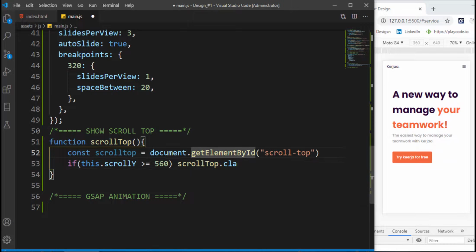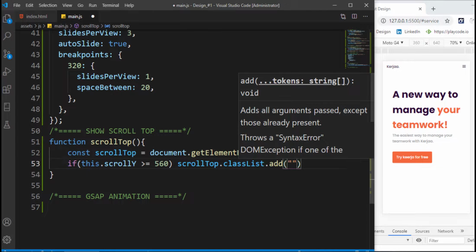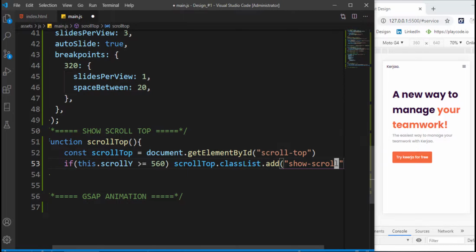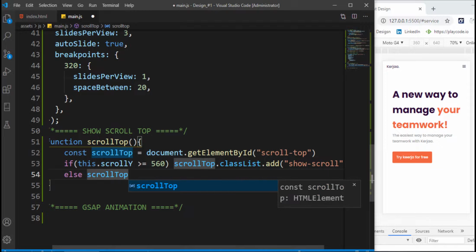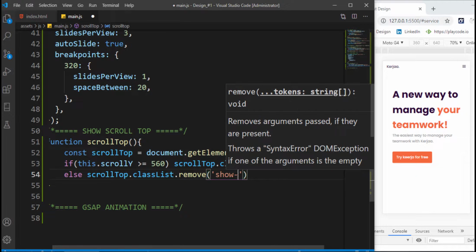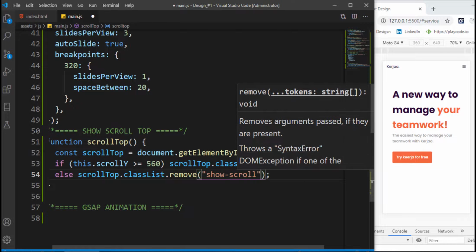I think we are not getting something right. This is supposed to be camel case. Yes, so we can say the classList.add, we can add show scroll. Else we can say the scrollTop.classList.remove show scroll. So that's how we can do that.